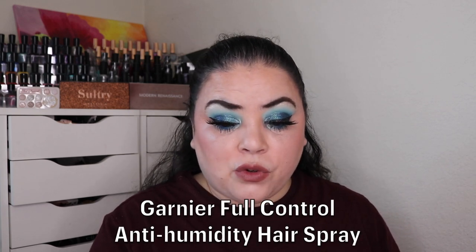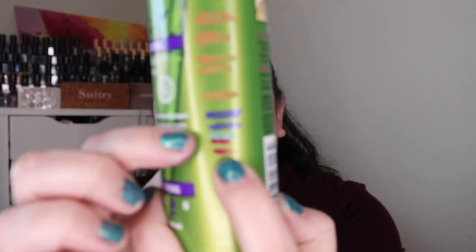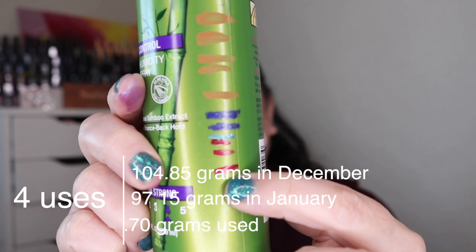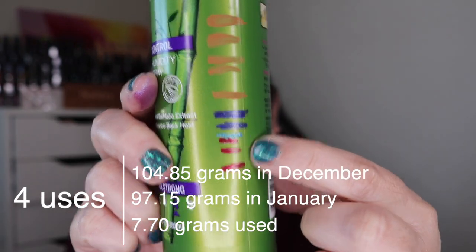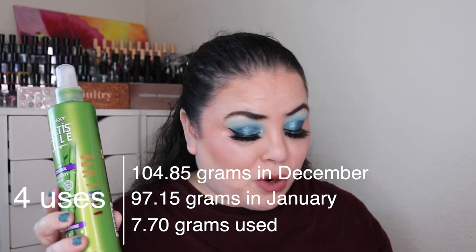The next prompt was Domovic — a household spirit in Russian folklore — an item that followed you from house to house. I chose one of my oldest products, my Garnier full control anti-humidity hairspray. As of the last update I had used this seven times to get down to here; I've used it four more times and I am down to here, so I've made quite a bit of progress using this eleven times total. I cannot wait until it is done and out of my collection.